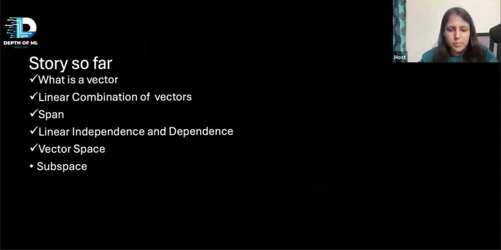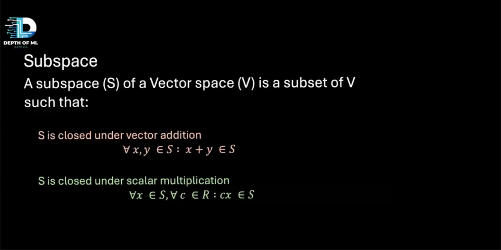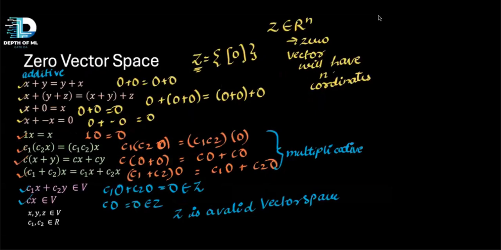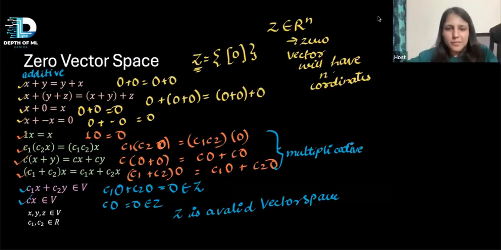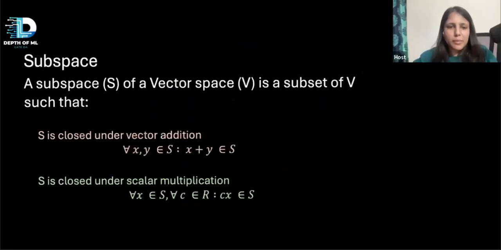Now let's talk about the subspace. So what is a subspace? Yeah, Rohan, what's the doubt? Ma'am, when you showed us the zero vector space, can you refer to that slide? In the previous class, you said the dimension is 0 for zero vector space. But what will be the span of this zero vector space? We'll come to that. It's in the slides. I'll come to that. Everything I'm talking about is mostly a nonzero space in this lecture.